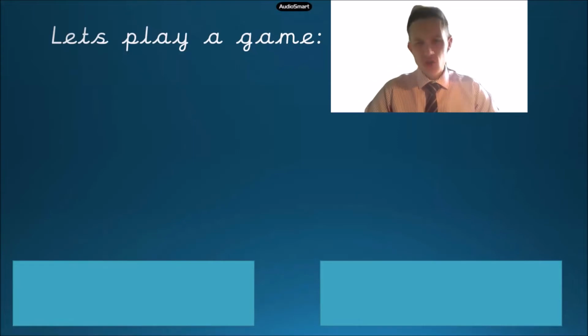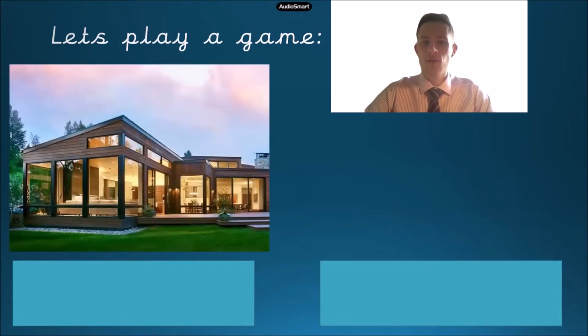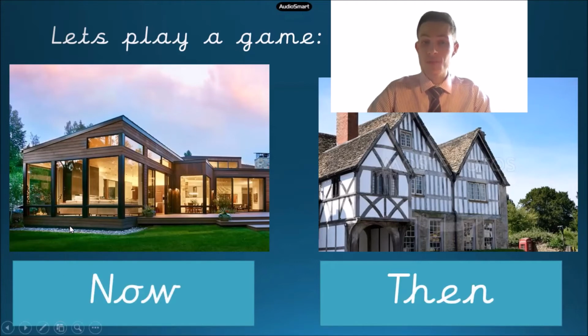So let's have another go. You know how to play this game now. So I'm going to put two more pictures up and let's see whether we can guess whether it was back then or now. So there's the first picture. There's the second picture. Get your thinking cap on. Have a really good think. Which one might look like a new house and which one might look like an old house? Pause the video if you need a bit of time. Let's see whether we were right. Now, for this one, you'd be right. And this one is an old house. So it's back then. People used to live in it back then.